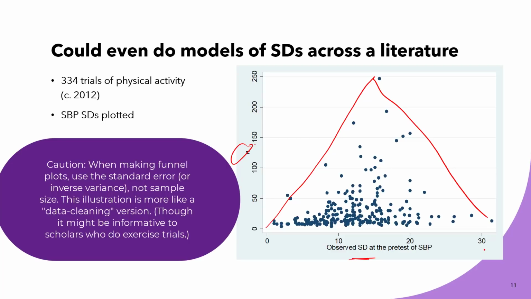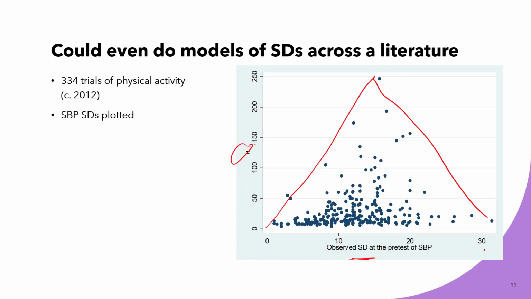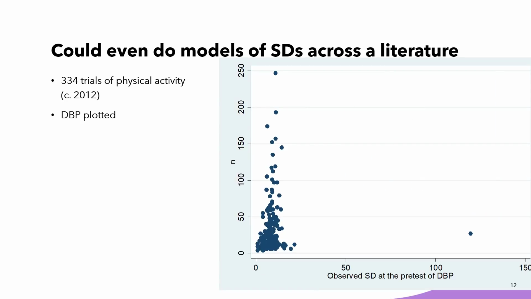So back up just a second. When you get your blood pressure checked, it's 120 over 80 or something like that. The 120 is the systolic blood pressure, and the 80 would be the diastolic. So here's SBP, and usually SBP is a little higher in terms of its standard deviation and value, and DBP is almost always lower. Here are the same studies' estimates of the standard deviation of diastolic blood pressure, and that looks a little weird, doesn't it? We've got this funky case down here that just does not belong. So here is the first example that I've recorded of an outlier, and probably one that's artificial because, gosh, look at how far away it is from the distribution.